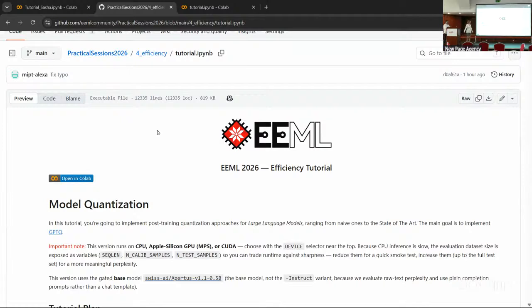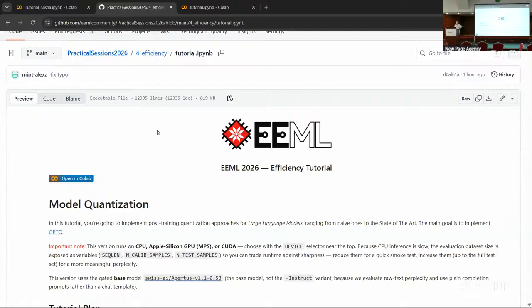A bit exhausted, but we're going to go ahead and implement some of the things that Dan told us in the lecture before lunch. We're going to try out quantization, feel it with your own hands.